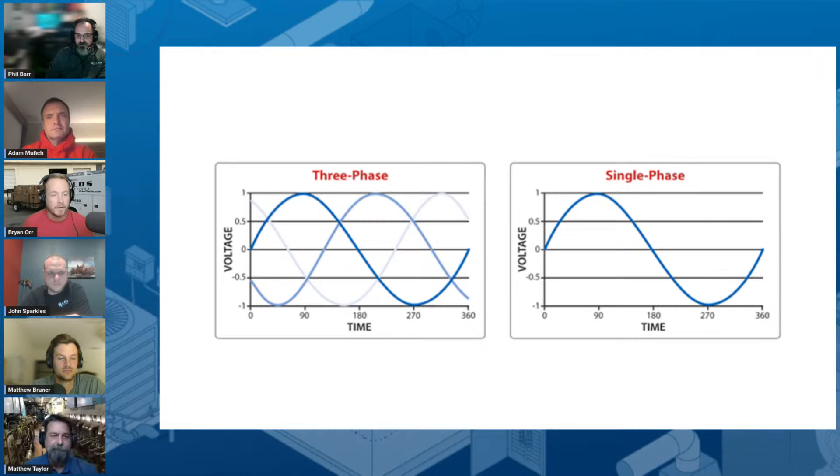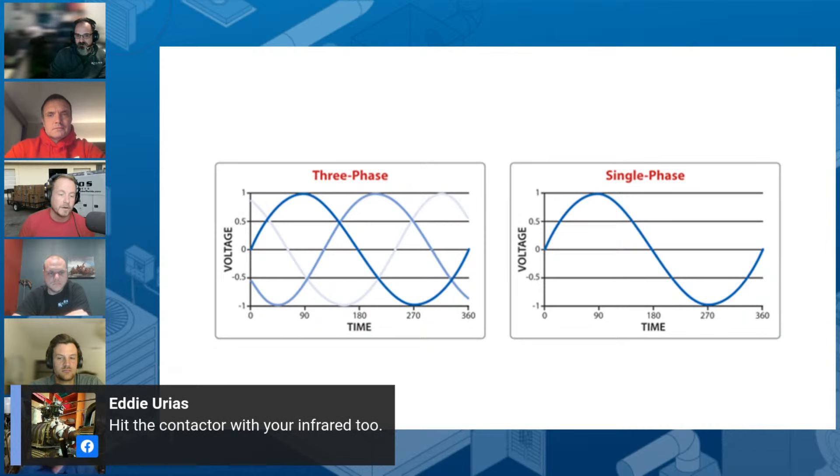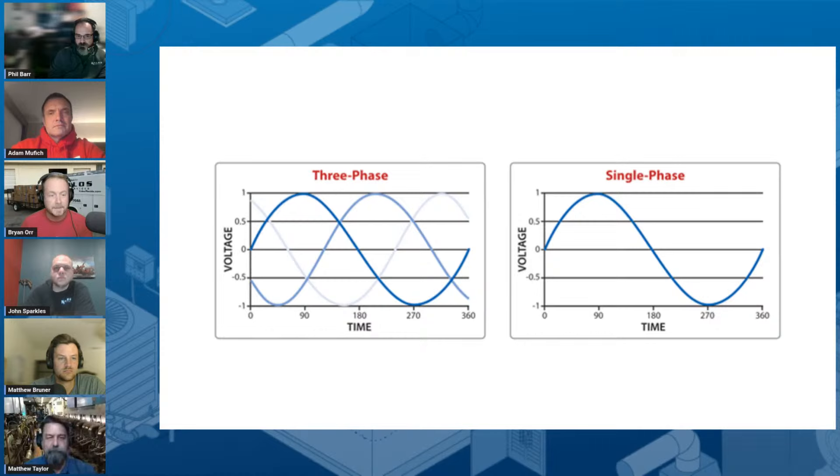That's something to always watch for, as well as doing visual inspections. It's also a good opportunity in three phase to start using infrared on contactors, breakers, wire connections — all those sorts of things — to find anything that could be weak, because in three phase it makes more of a difference. Not only that, but the equipment tends to be more expensive, so having something fail is a much bigger deal in a lot of cases.